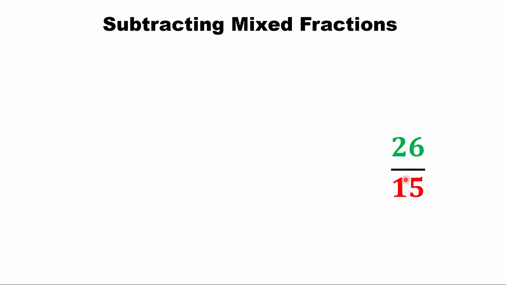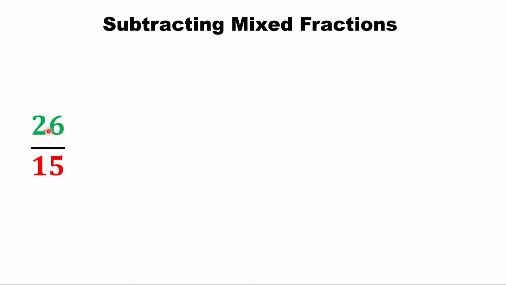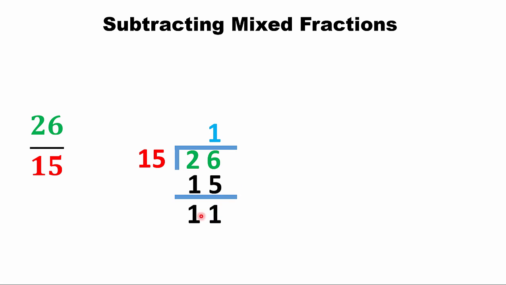So let's convert them back to a mixed fraction form. And then we're going to put him there, division, put the 15 outside. 15, how many times does 15 go into 26? Yeah, 1 time. Just put a 1 there. 15 times 1. Subtract, you get 11. And now we've got 1 whole. Here's our remainder. Put them up. And here's our denominator.